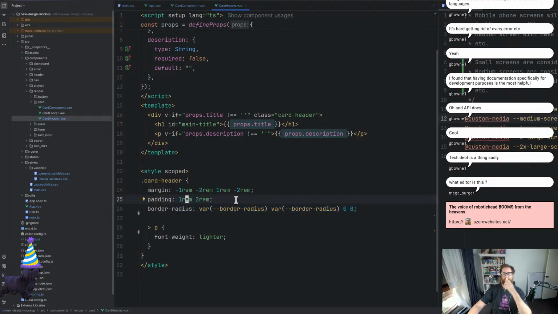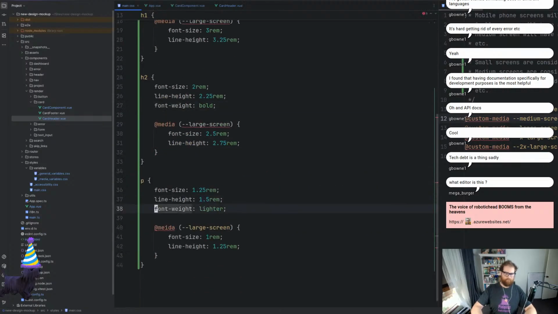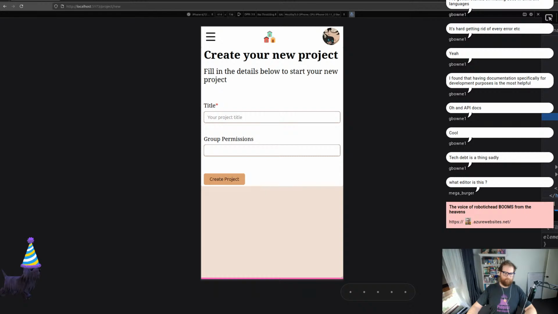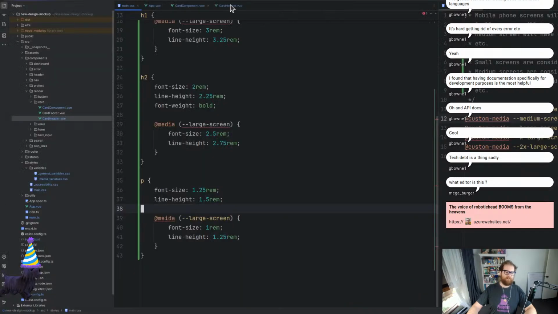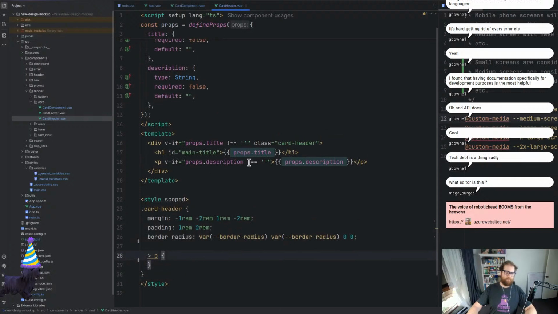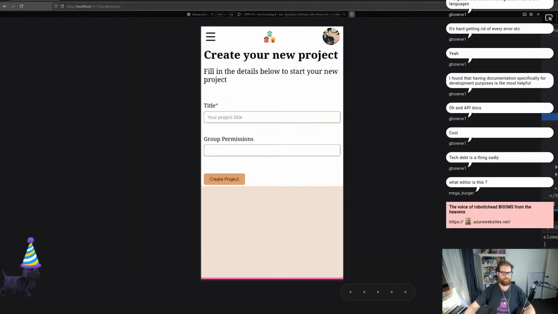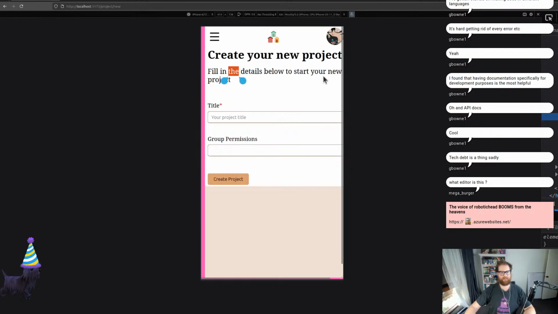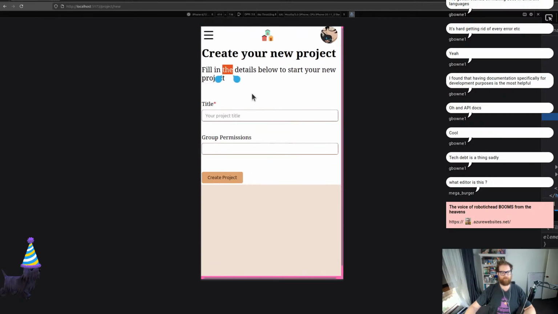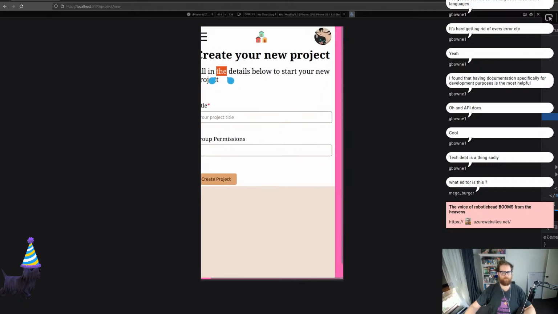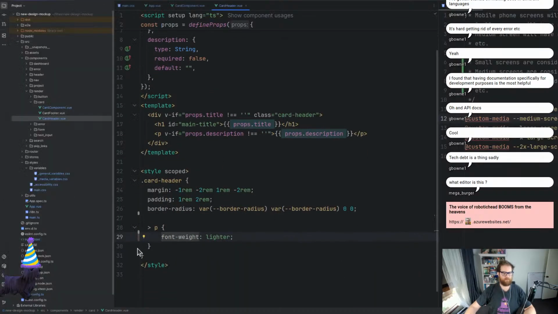Yeah, we do something special with this. Alright, cool. So, what I want to do, font weight lighter. That just makes sense. Oh, no, it doesn't make sense. Sorry. Because, yeah, it's for this section here. Yeah, we should also be able to do that. Oh, God. Alright. So I still want to keep that.